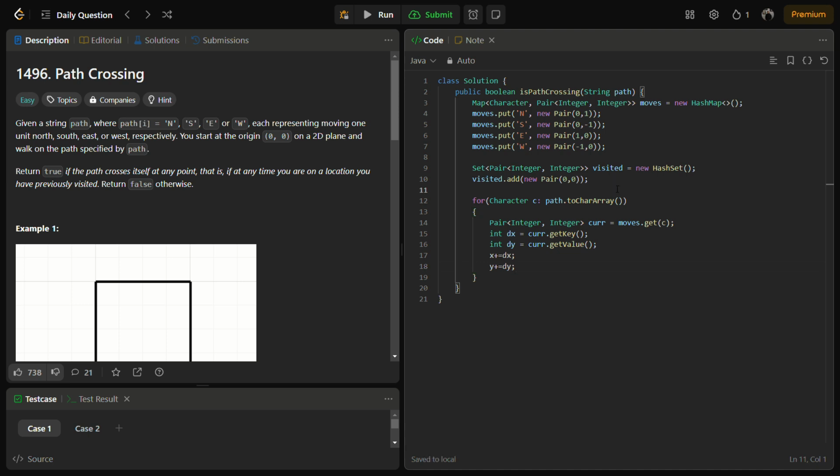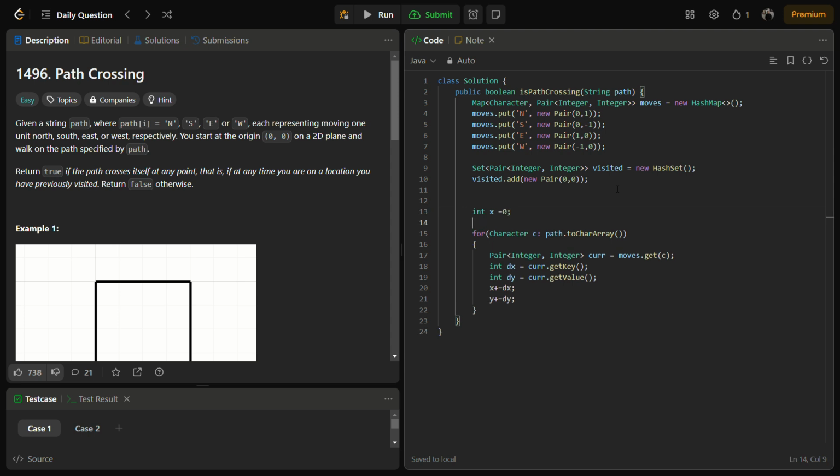But we need to define the x and y here for this, so let's define it. Now we need to define the new pair.